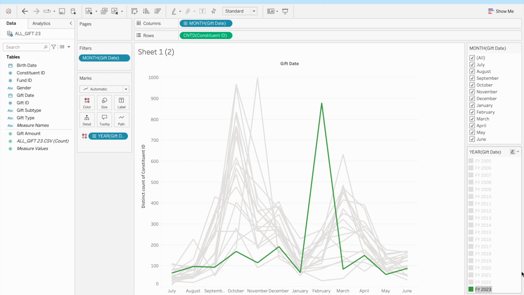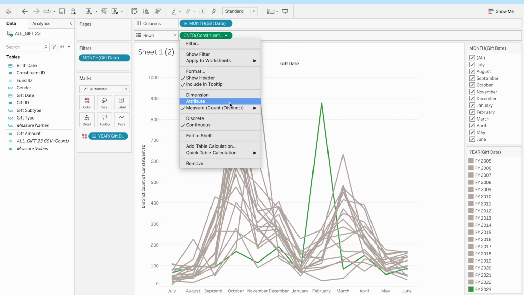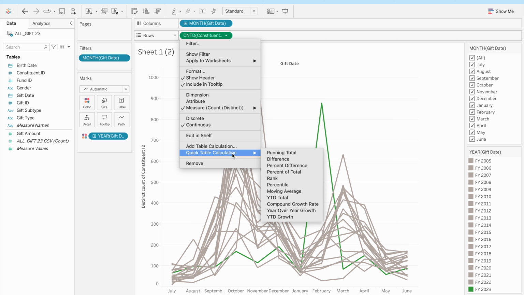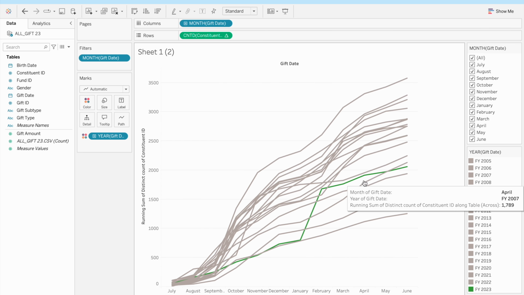Another thing that you could do is change my table calculation to a running total. So it's going to count 1 month of gifts, add the next month, add the next month, add the next month. And this is what I've got instead.